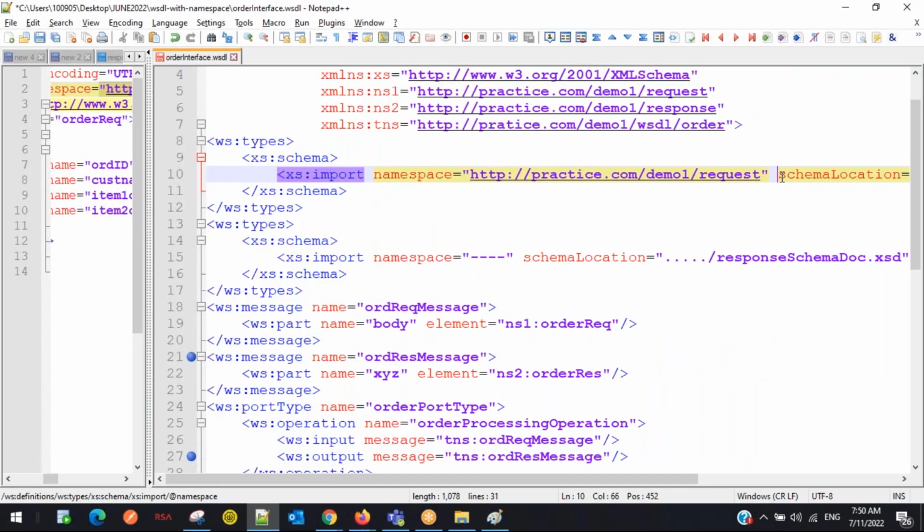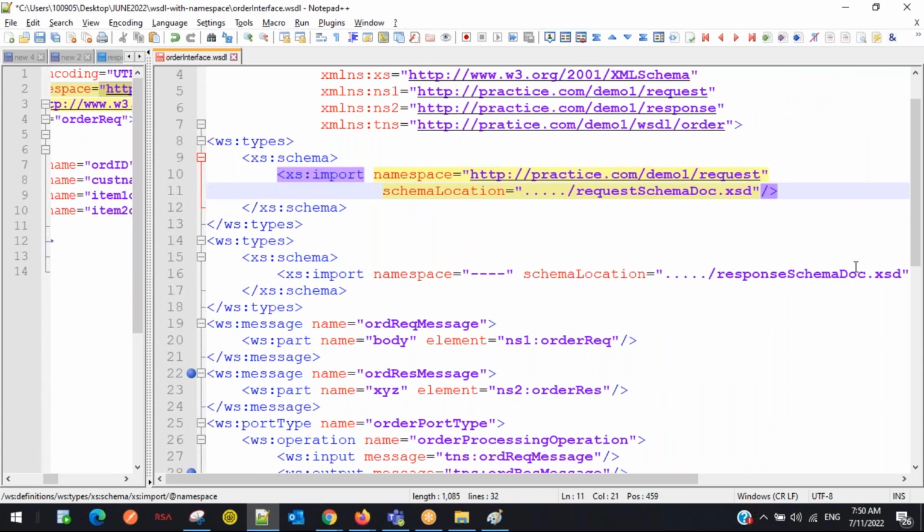Any question? We left it blank on the day when we were talking about WSDL syntax. We didn't know the namespace concept itself. That's why I left this field blank. But today we know what is namespace, what is target namespace, what is qualifier, everything. So what you need to fill in this blank? Just the namespace of the document which you are importing. That means this document's physical name, this document's logical name. Physical name of the document we are providing at the time of import, logical name of the document we are providing at the time of import.